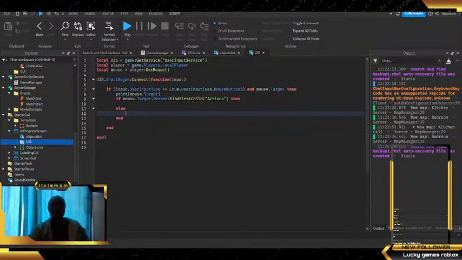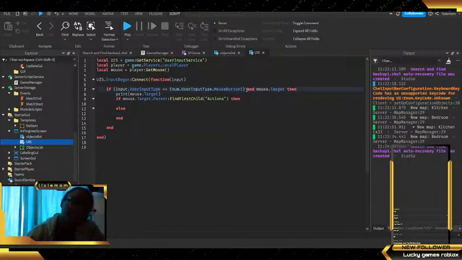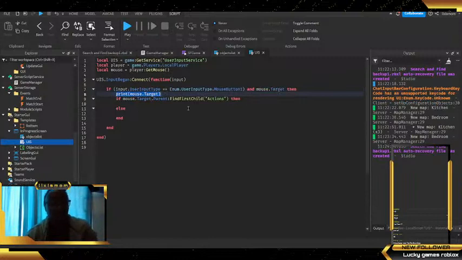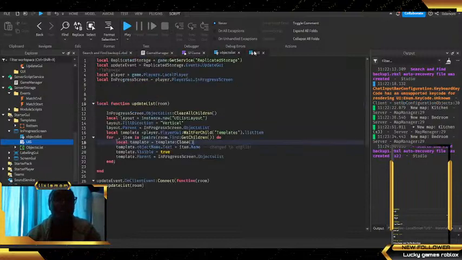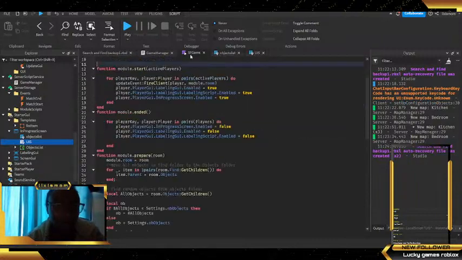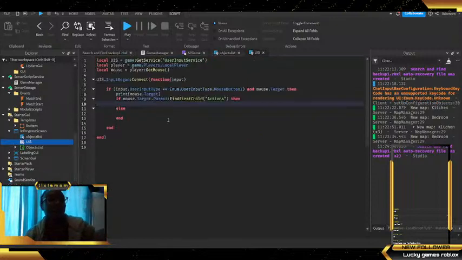So we have to check everything that the user does and check if one of them happens to be clicking the left button. So that's what we're gonna do. If they click the left button and there is a target that they clicked on, like they didn't click in space, then we're gonna find out what the target is. This is for test purposes. Even the one that I did before was similar to this. It was not perfectly done, but it was tested, so when we're doing this game, it would be easy. I already tested how this works.